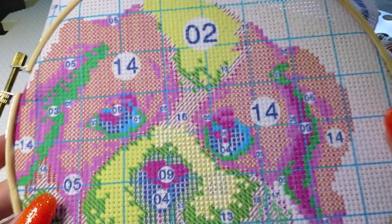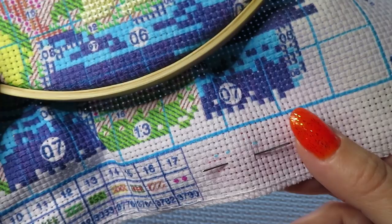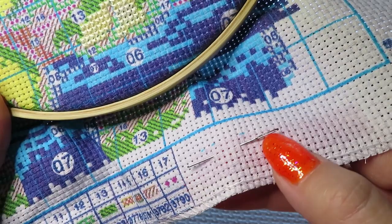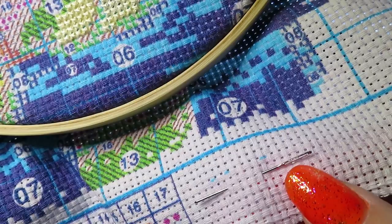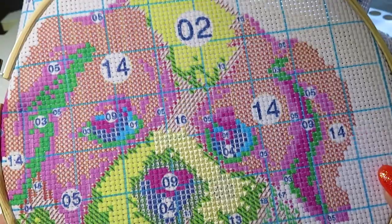And I put on my little ring here on this hoop. I'm working with the needle that was provided with this canvas. When we unboxed this canvas with you, there were two needles, and one of them looked dirty on the inside or something. I think that was just stuck paint from the fabric, because when I rinsed it under water it disappeared. So there are two good needles in here, and we're gonna continue to work.